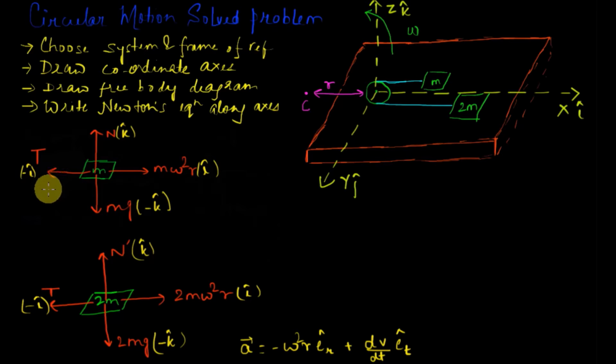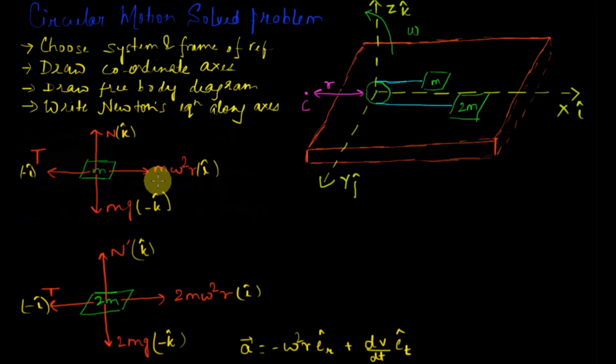Now just pay attention over here. Whenever in mechanics you get any problem involving strings and the string is taut, then the string will exert a force on the object to which it is attached, right? And the direction of the force will be away from the object, right? So because of that, we have a tension T acting on this object of mass small m.